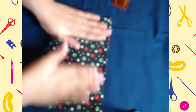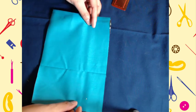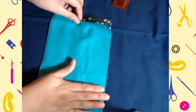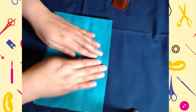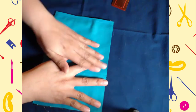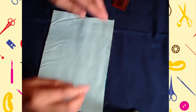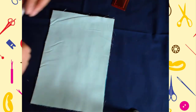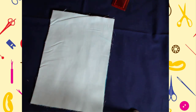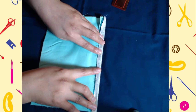And then you have to lay your flannel first, and then your front fabric. Actually, for this one, since this is reversible, it doesn't really matter which one goes first, but if you're particular, then this goes to the front, and this one is to the back. And then take your pipe cleaner or any soft wire that you have, put it on top of our fabric, and secure it with a pin.